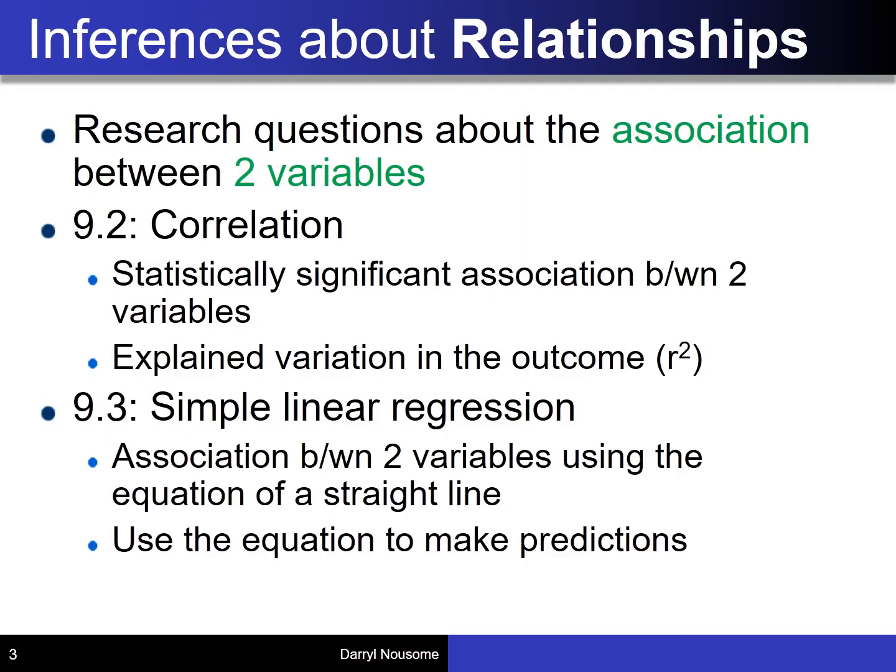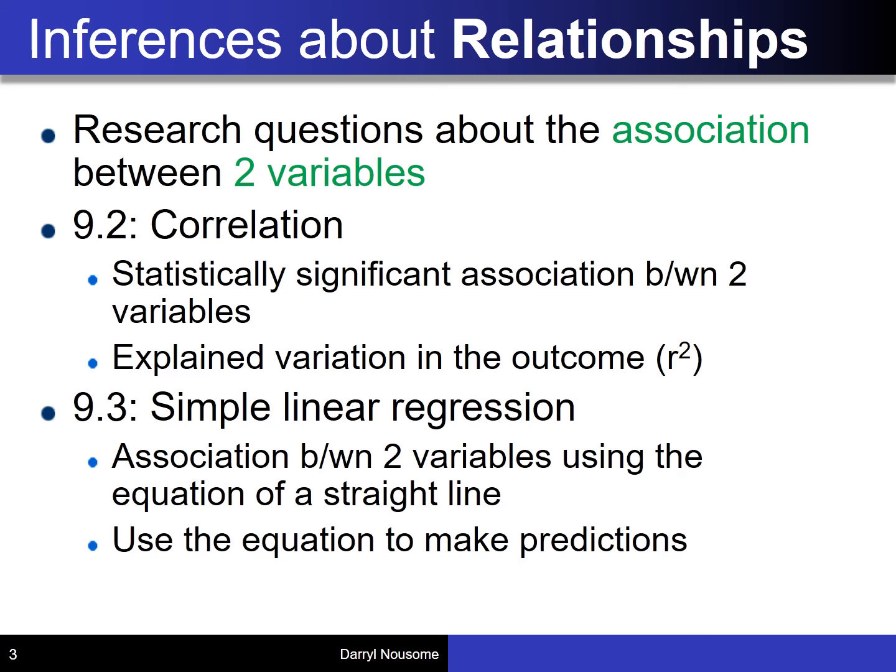So just a quick review, right? Remember, when we are looking at correlation and regression, we're interested in the association between two variables. And these two variables happen to be continuous variables. So we add to our knowledge about the different types of tests we can do. And here we're doing two variables that happen to be continuous.